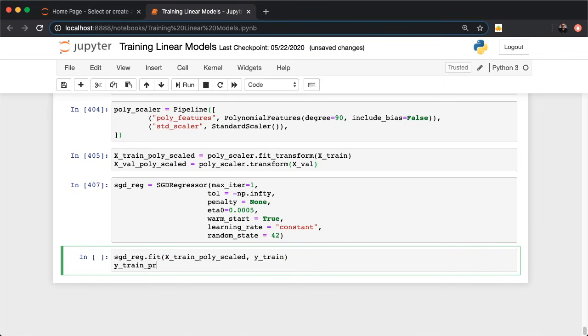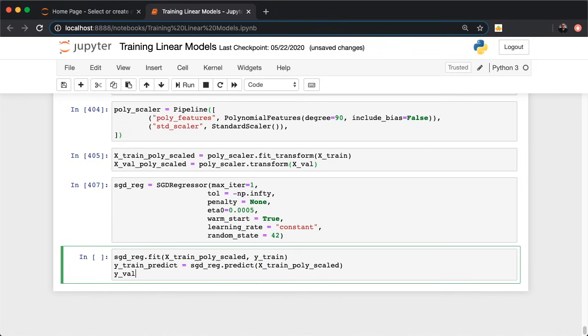And for each fitting model, let us predict, and predict as well using the validation set.